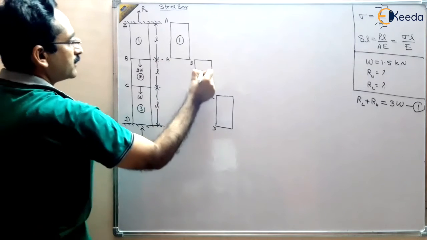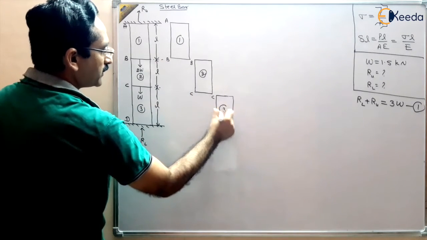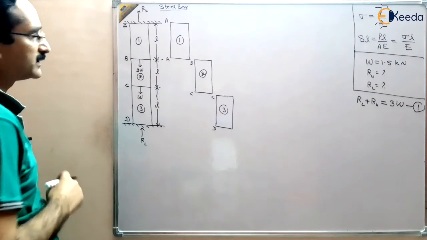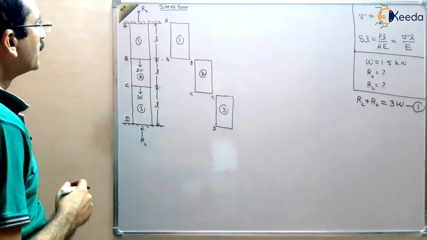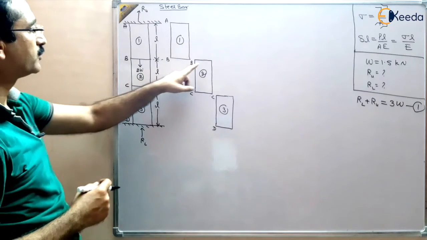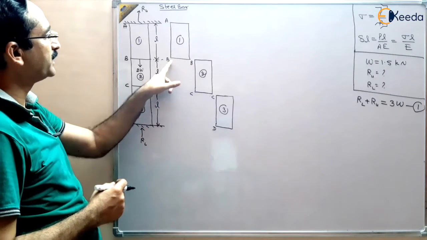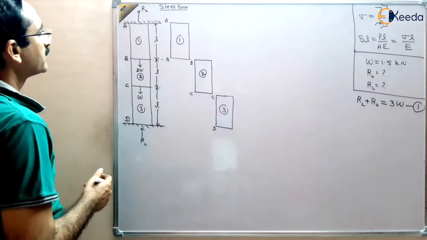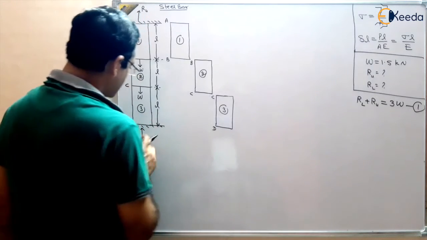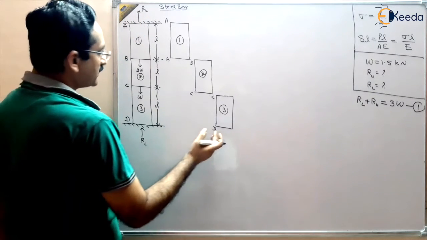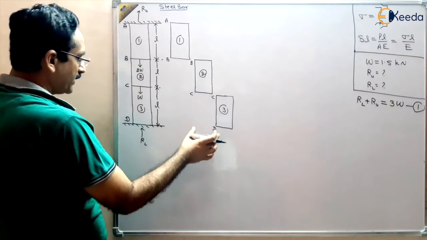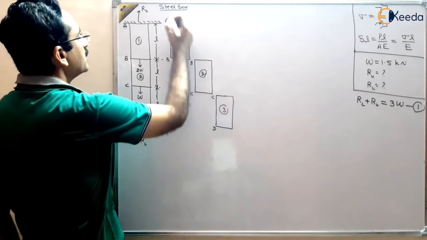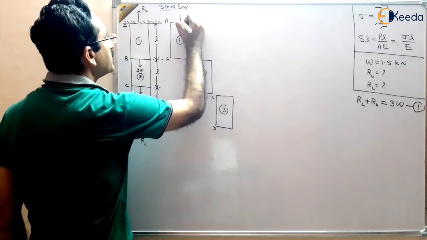Each section has a length of L. The length is the same in all 3 sections. There are some points common to two sections: B is common to 1 and 2, C is common to 2 and 3. We can choose either RL or RU, and points A and D are not common to any other section. So we can use here that RU must be there.